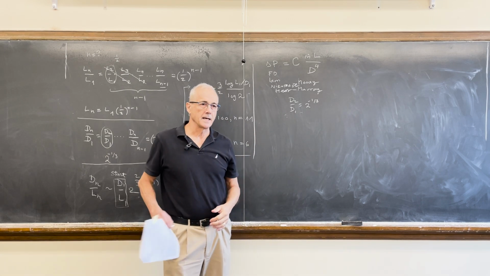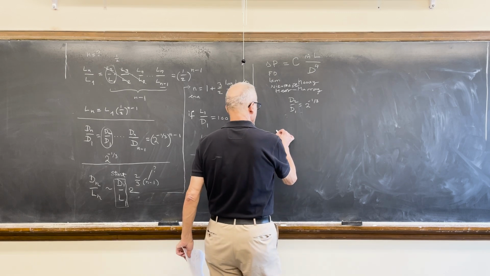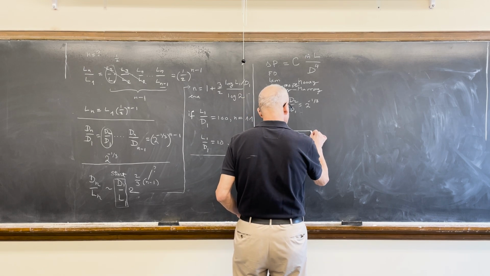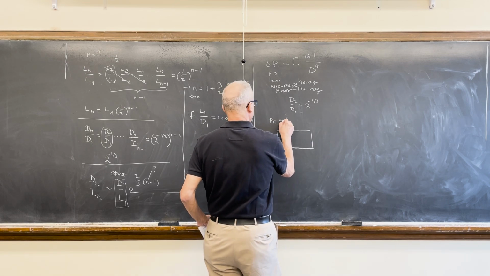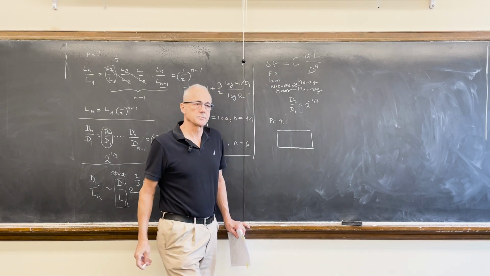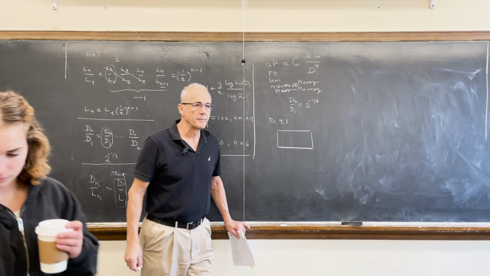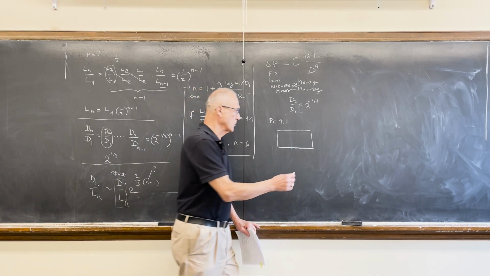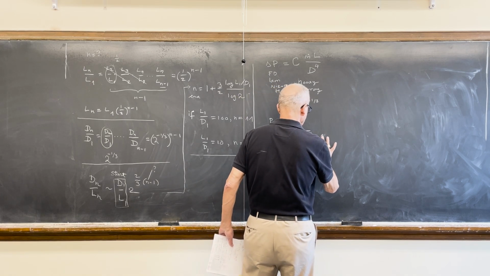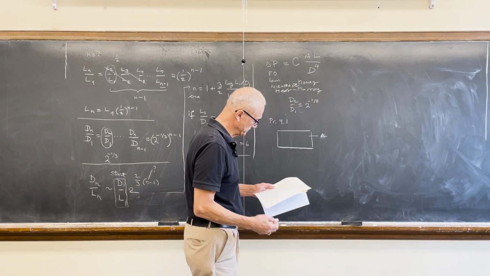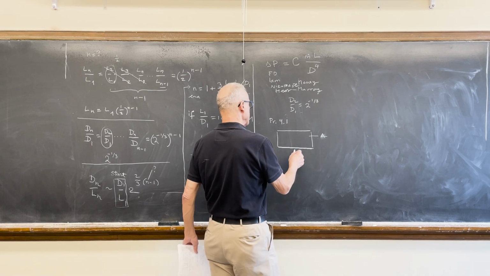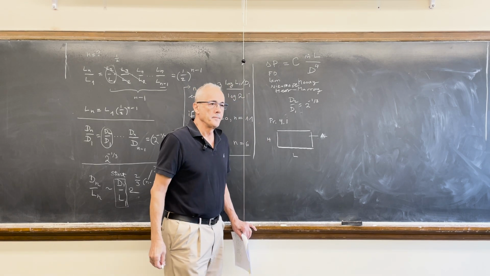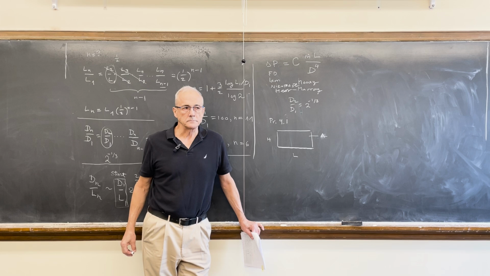Get it? And the problem that shows you what's going to happen next is problem 4.1 in the textbook. It's a very simple problem. You have an area, meaning a territory of fixed size. I call it A. And this A has, let's say, 2 dimensions, L and H. And you are here.